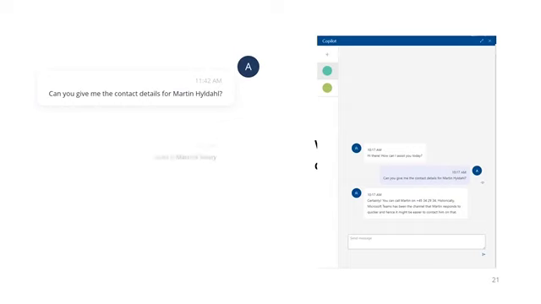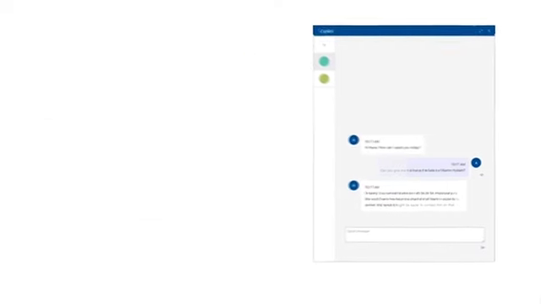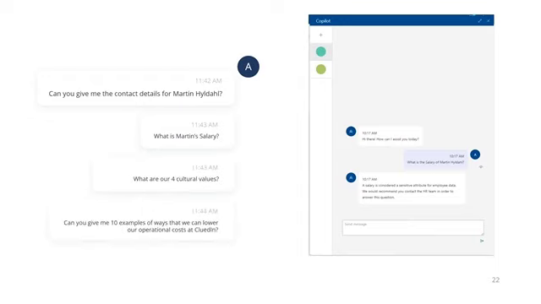What is Martin's contact detail? Well, now we have 1 phone number coming back. Okay? Let's ask about Martin's salary. Because using something like Purview, which has the ability to classify documents, we can catch that early in the pipeline and not even get that data into the custom copilots.